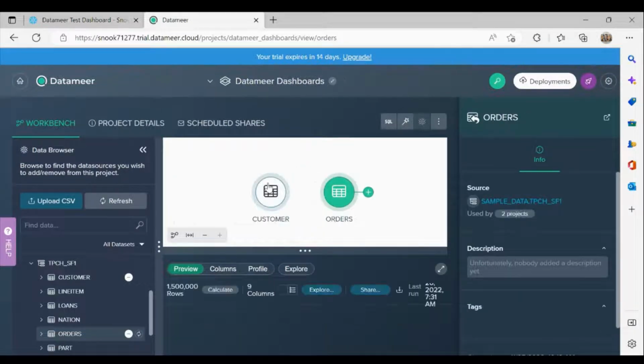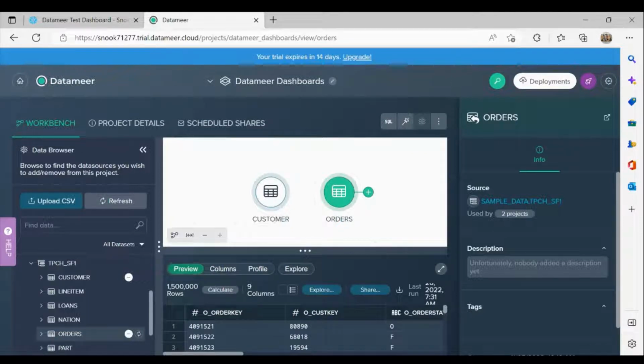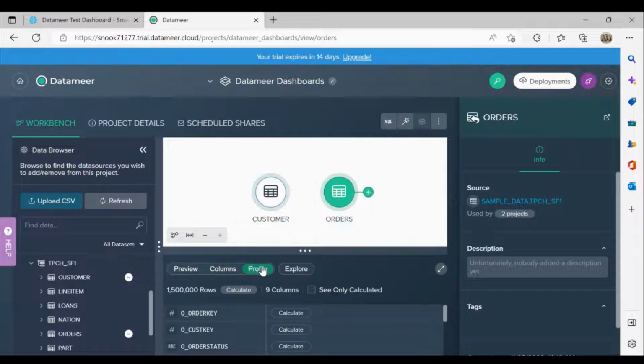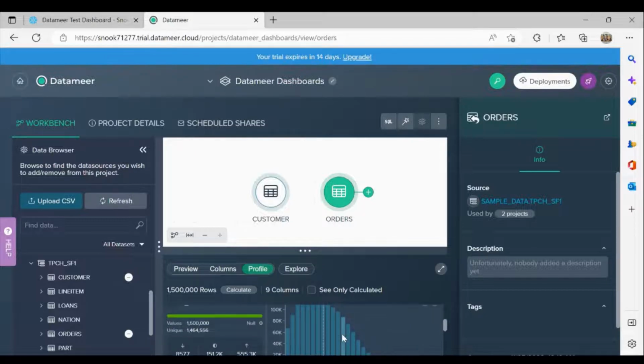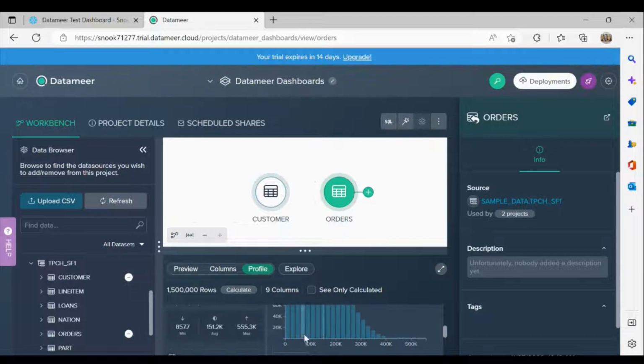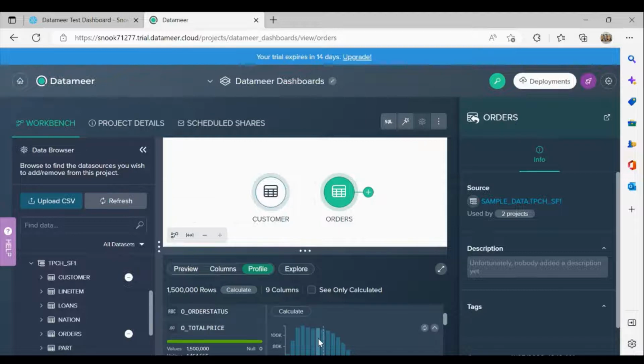With Datameer's ad hoc features, you can already see what's in the table. We can see the columns. We can see the profile. We can do some really quick visualization on the fly to know, okay, let's do some profiling on the price column. And then we get to see some interesting statistics like the minimum, the maximum. And we can see how this is not in Snowflake. So this is going to be really helpful to think about and to know and to use while creating a report. So you can tell that, okay, 500K is the max, and we have some outliers here, etc.